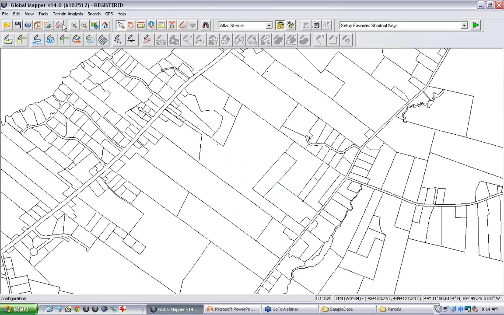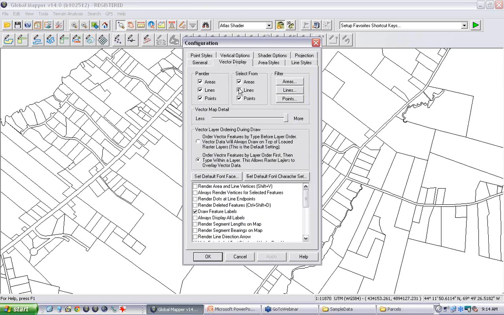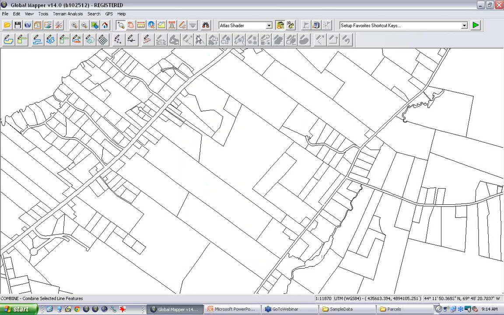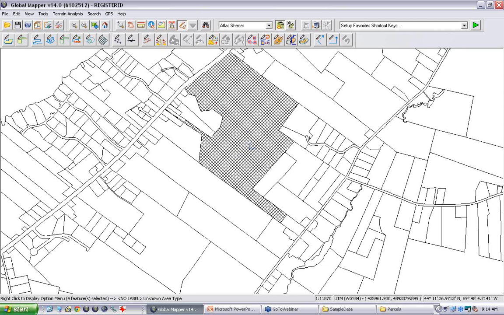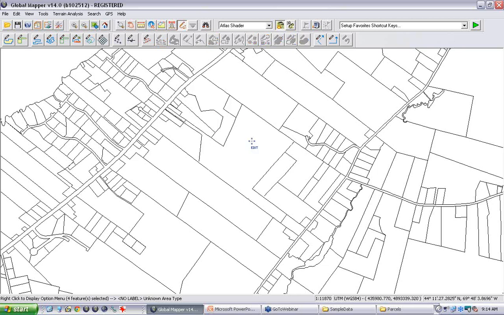Again, another recommendation, and for this I'm actually going to revert back to one of the default settings, so you can see what a new user of Global Mapper would see, and this is specifically related to using the digitizer tool. My digitizer tool is the tool that allows me to interact with the vector features on the map. Its default behavior is in edit mode, and you'll notice my cursor now says edit. And if I select a feature, specifically if I select an area feature, you'll notice the indication that it has been selected is it's filled in with this hatch pattern. And obviously I can select multiple features and it will fill in the same for all features.